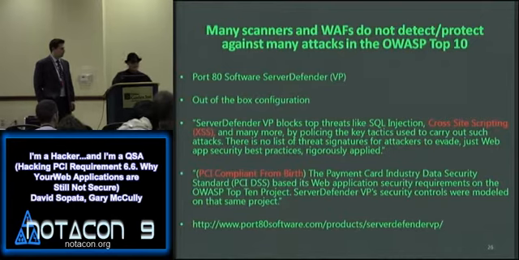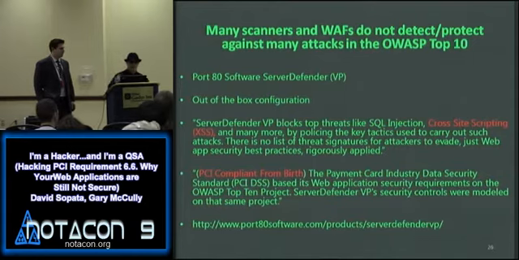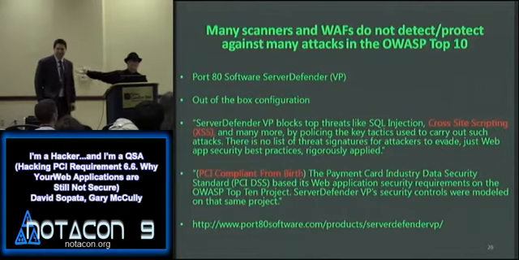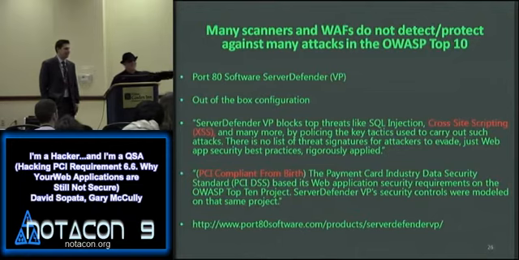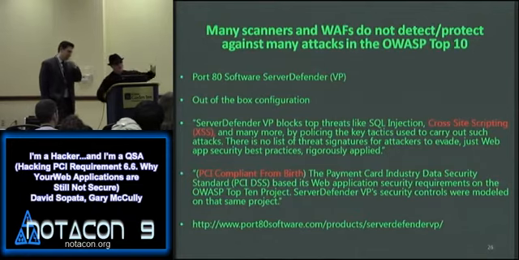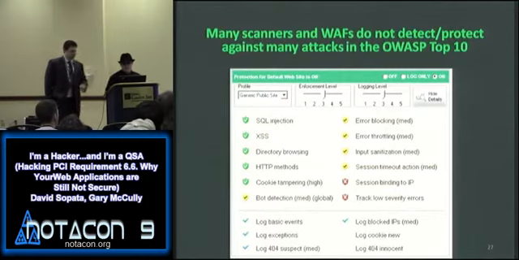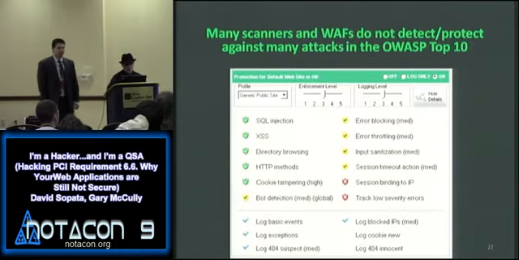The last one is ServerDefender, again out-of-the-box configuration. It claims to 'block top threats like SQL injection, cross-site scripting, and many more' and says it's 'PCI compliant from birth.' Its default configuration was set to level three security, which I left alone. It's supposed to block SQL injection and other vulnerabilities. When I attacked this PCI-compliant-from-birth WAF — the basic XSS was blocked, round one to the WAF. But when I eliminated the last closing bracket from the tag, it didn't block that — same technique as before. For being PCI compliant from birth, that's pretty sad.